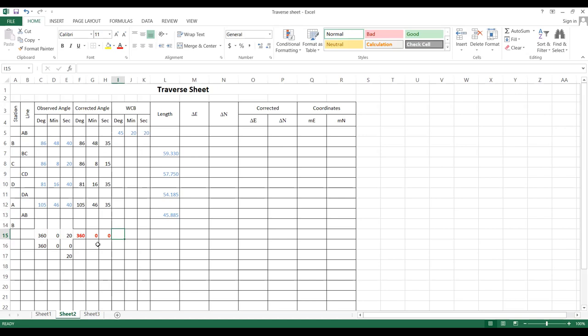So what you can do is you can correct it with the integers, but you have to ensure that the entire error is recovered. For example, in the previous case, if you want to divide 10 among 3, without putting 3.3 or 3.33, you can put 3, 3 and 4. You have the freedom to put 4 for any, because it is not a big error, right? You can start, or you can put it to the maximum, or randomly you can put, it doesn't matter. The final values will not change meaning. But this confirmation is very important at the end, you have to show that you have corrected it. This 360.00, which is in red color, shows that it is correctly done. It is a checkpoint.